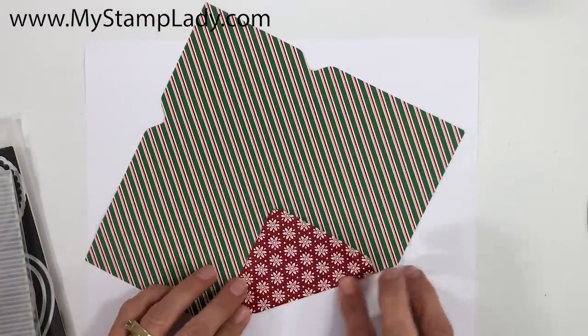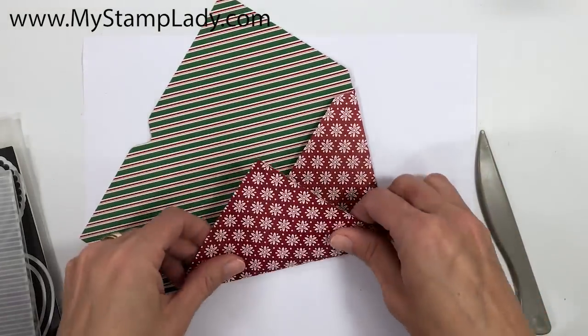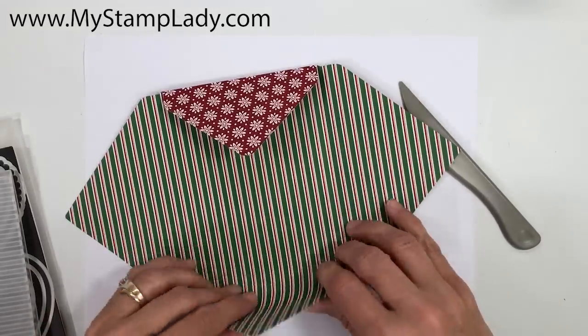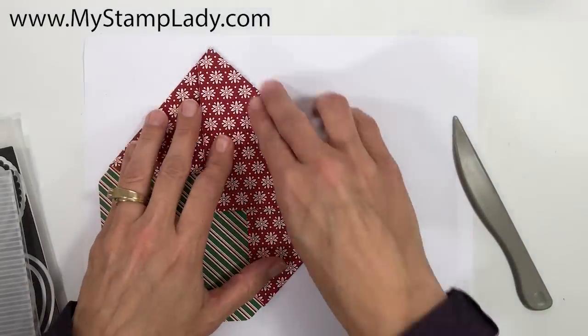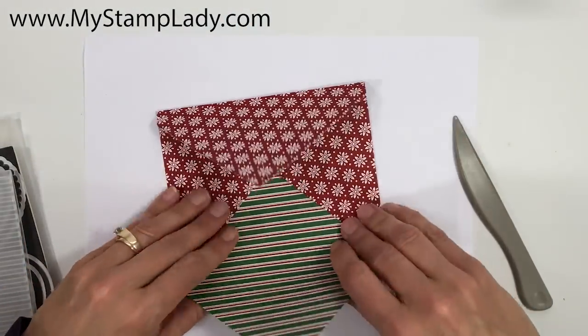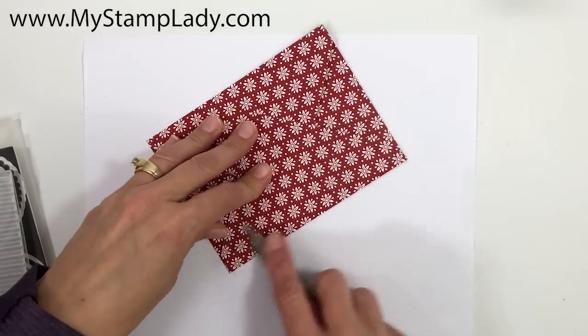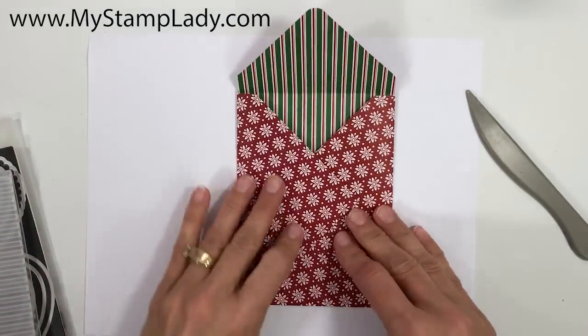So normally when I do an envelope with the envelope punch board, which I love, and I would have to say it is the punch board I use the most often. I love it. I use it for a lot of things. I use it for when I send out my hostess code gifts to my customers. So there are lots of designer papers that I have left over, and then I will use it for that.